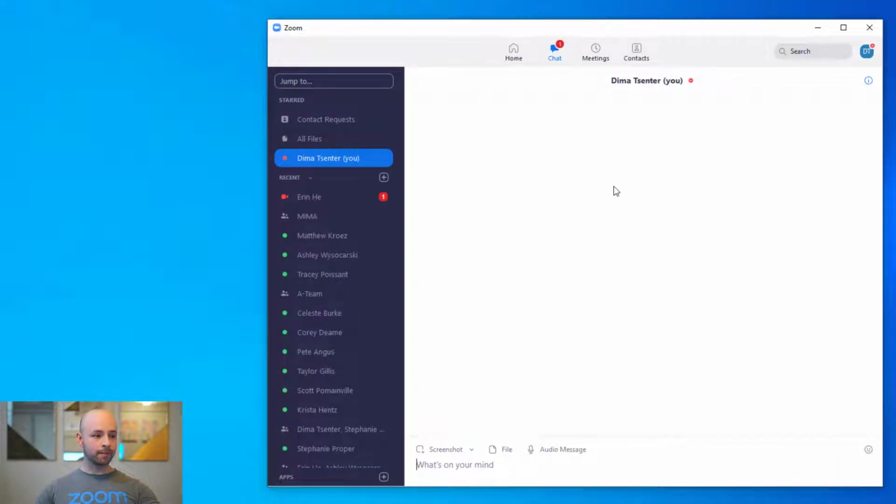and go over what you can do from this screen. On the left-hand panel here, you'll see that there is a chat window with my own name. When you log in, this will be your name. And this can be used as a note-taking screen. So if I'm in a meeting or I just need to jot down a reminder for later, I can make a note here, and every time I revisit this screen, it'll be here for me to review. I really like to use this screen as a note-taking place and as a reminder screen for things that I don't want to forget about in the future.